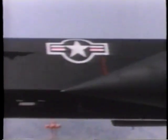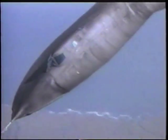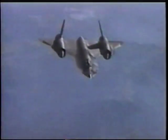Aerodynamically, they reduced drag and added lift while also enhancing the stability of the aircraft. The SR-71's mission was long-range reconnaissance, and its fuselage was essentially a big fuel tank. And thus the chines also served to house its sophisticated cameras and sensors. Finally, those sloping contours extending up from the chines enhanced the airplane's survivability by reducing its radar cross-section. Thus, while an artist might envy its striking beauty, an engineer would only marvel at the logical genius of its design.